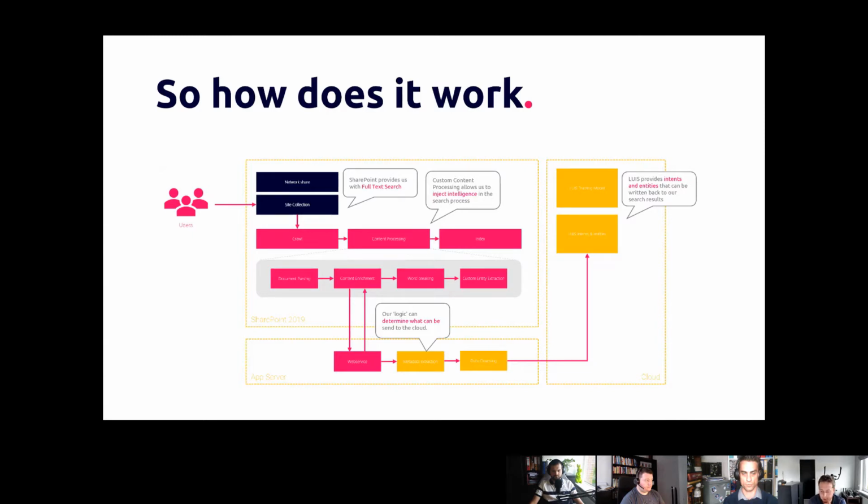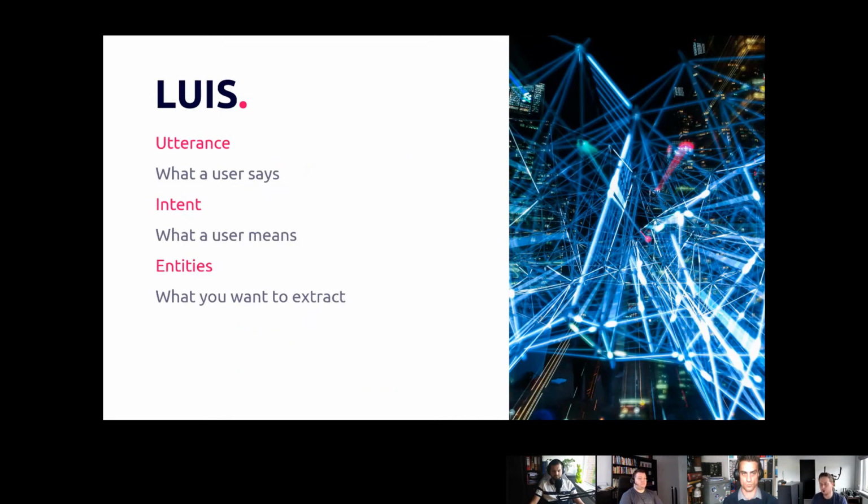So what did we do with LUIS? Really short introduction. Rutger, tell us a little bit about what we do with LUIS. Yeah, so LUIS is the Microsoft Language Understanding Intelligence Service, and it is a service that can understand context and actually extract entities or parameters, as you would like. And it basically contains three big keys, which is the utterances, the intents, and the entities.